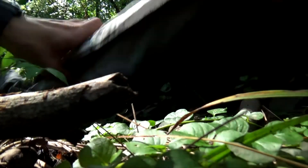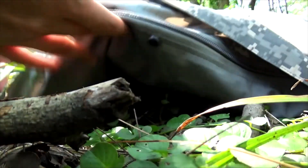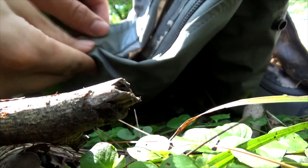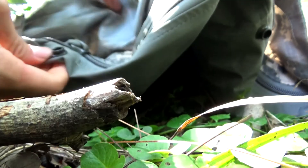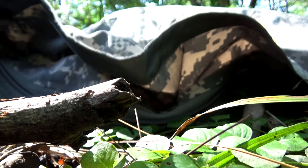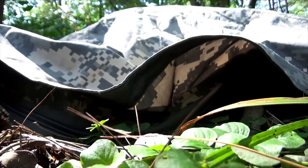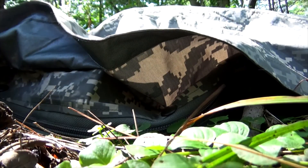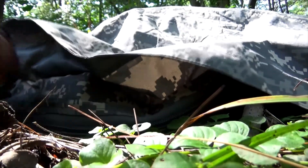Another nice feature about the military bag is it has a zipper underneath, along with buttons that help secure it in place to keep you 100% waterproof. It also has buttons lined on the inside, which are made for your modular sleep system — that requires military sleeping bags, which are going to be heavier than civilian sleeping bags. Keep that in mind. But the zippers work great — they never get snagged and they come right across.